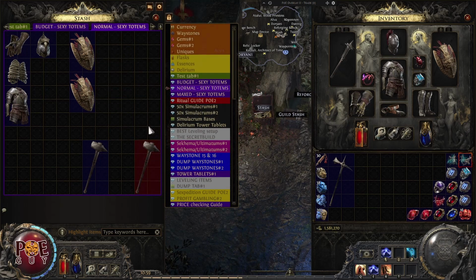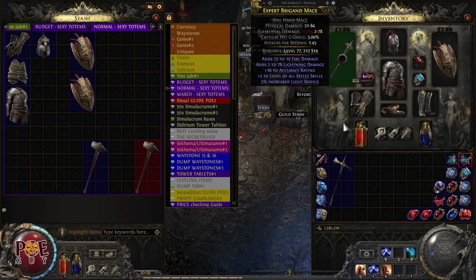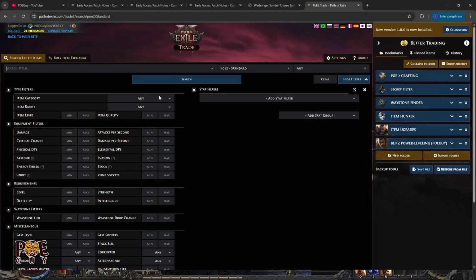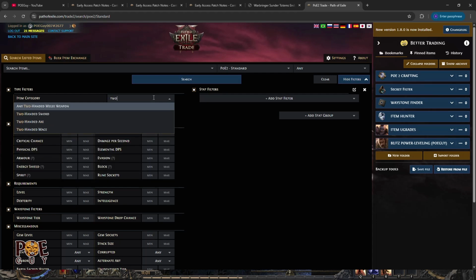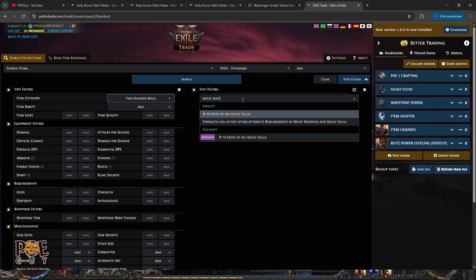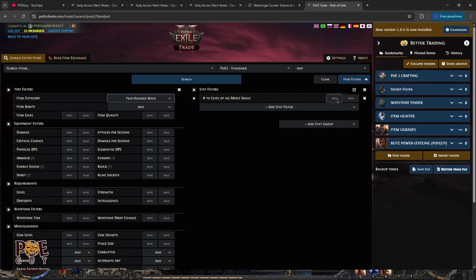Now, my boy, I want to show you how to properly search on the trade website for a mace. So you got tired of +5, you want to do an upgrade, you allocate that keystone and you want to buy a 2-handed mace. And I will show you right now. Okay, so pay close attention. We will put here 2-handed mace. Here we'll put level of melee skills and you put minimum 7.